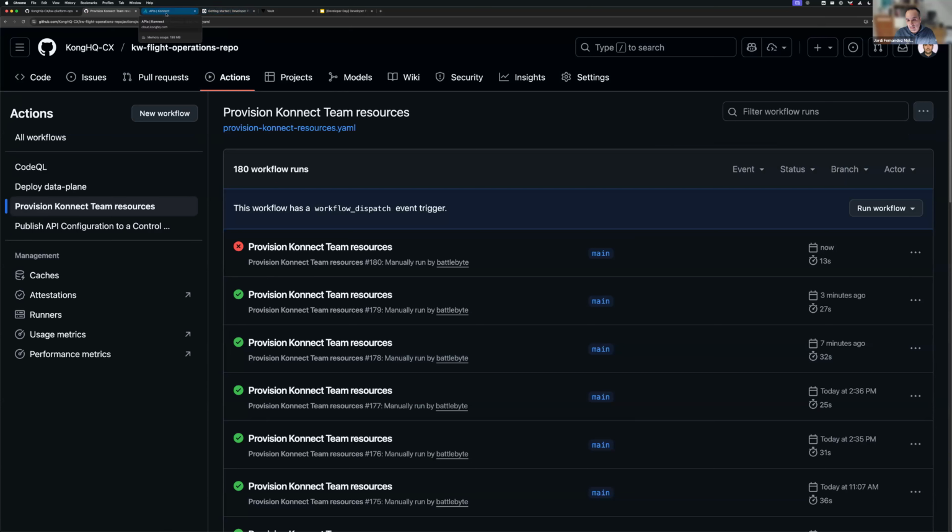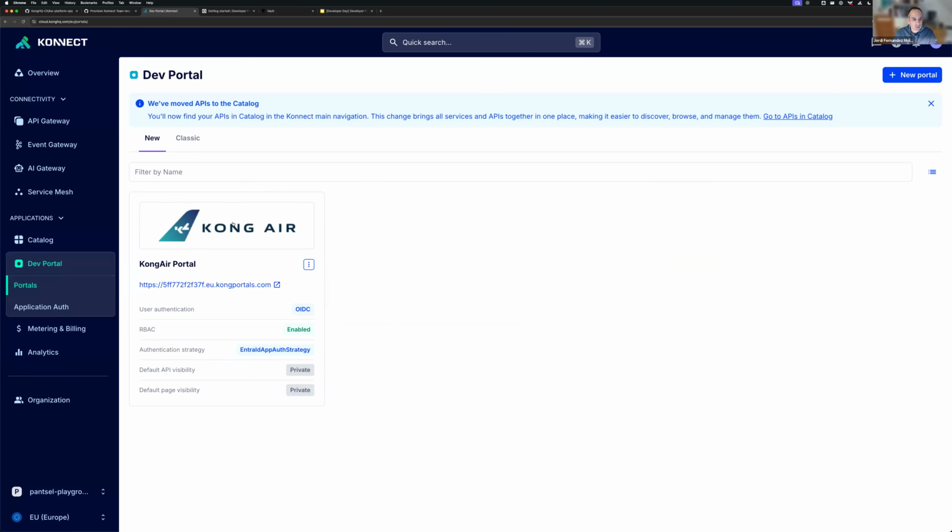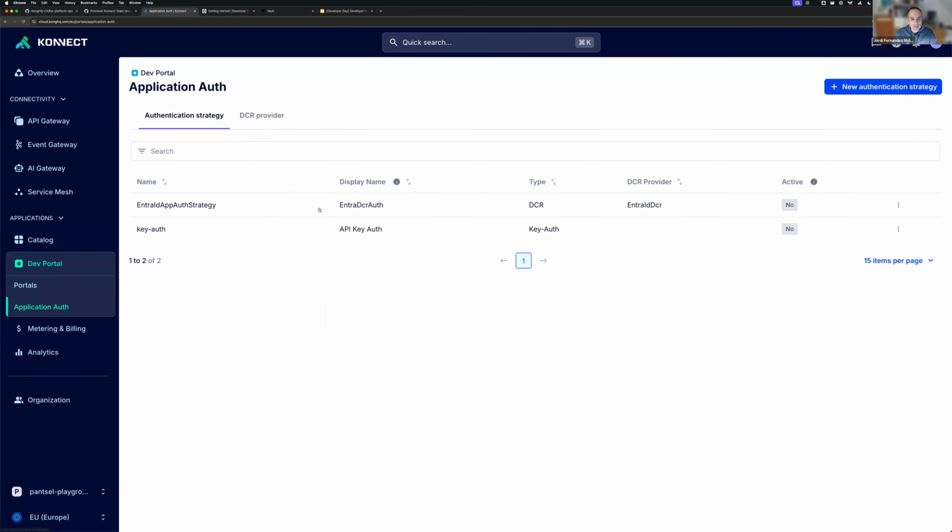In the meantime, something else that will happen when I publish the APIs into the developer portal is that if we go to the developer portal configuration for Kong Air, we will see here in the application authentication strategies that the platform team already set up dynamic client registration against our identity provider, in this case, Entra ID.